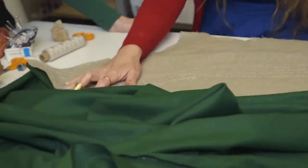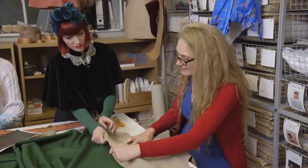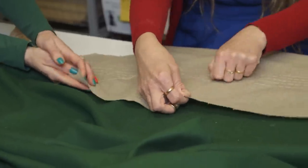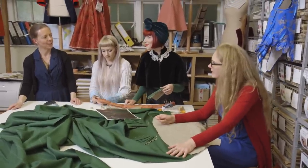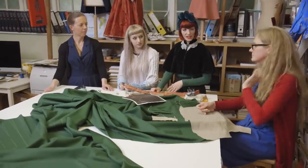Linen, especially a rough canvassy linen like this, has got a lot more control about it. What we're doing is just lightly stitching the linen down onto the wool. We don't credit tailors this early with such ingenuity, and it's slightly embarrassing when you discover these technologies and you think they knew a lot more than we did. They knew their fabrics really well. It's incredible the number of different techniques that go into it.